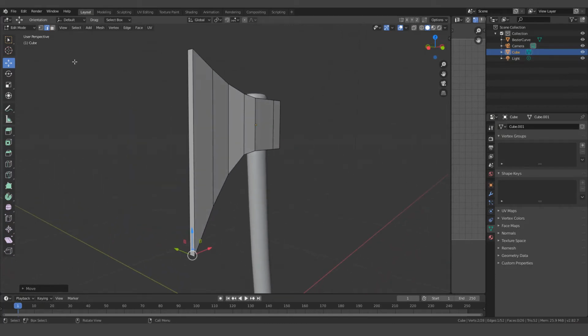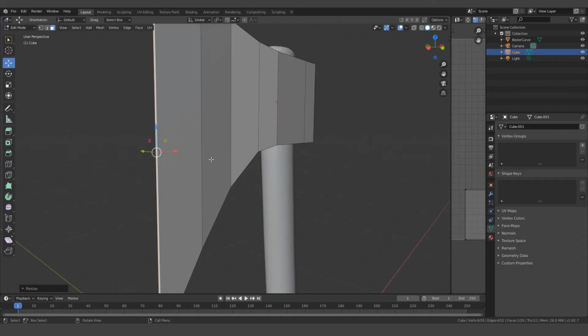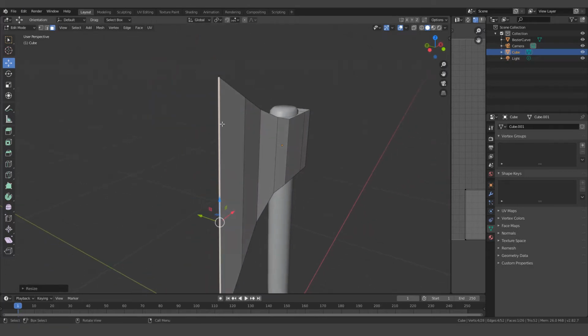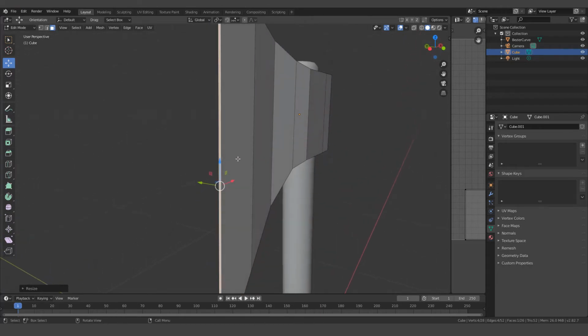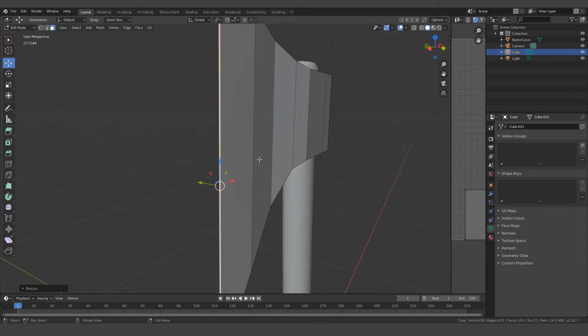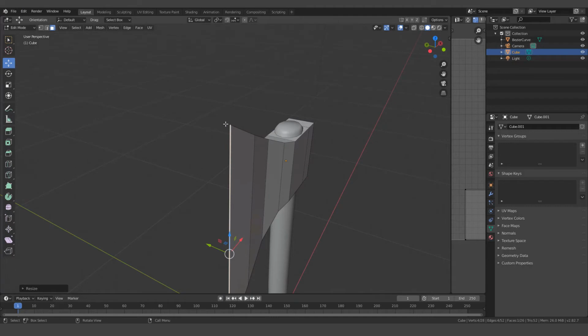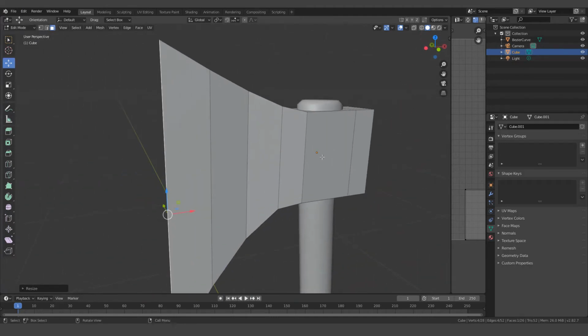So I'm going to go back into face mode real quick, and let's grab this front face here, and let's scale on the Y. SY, let's scale that, and we'll make that pretty skinny. You want to make it pretty skinny, but not too skinny. We don't want it to be unobtainable when we go to unwrap, and you can't really tell the edge is that thick anyway. So let's SY just a little bit more, make it a little more skinny. And then another thing, you do not want it to go so far that it crosses itself. Okay, cool.